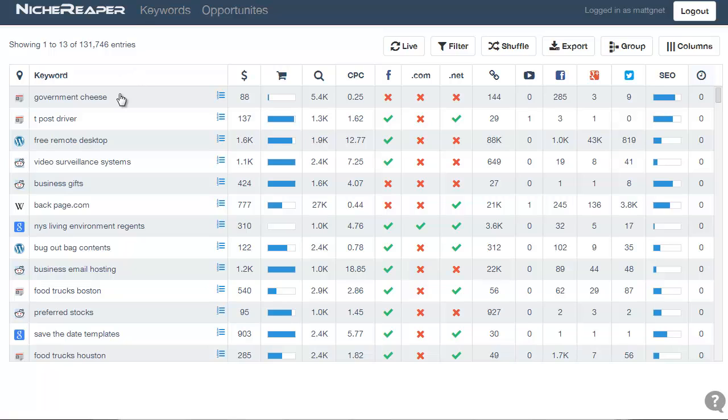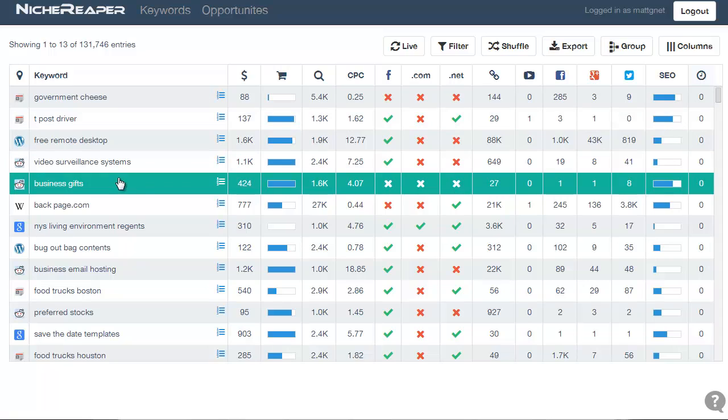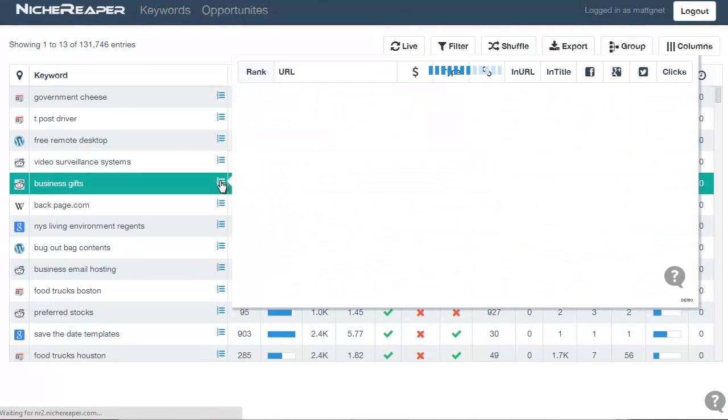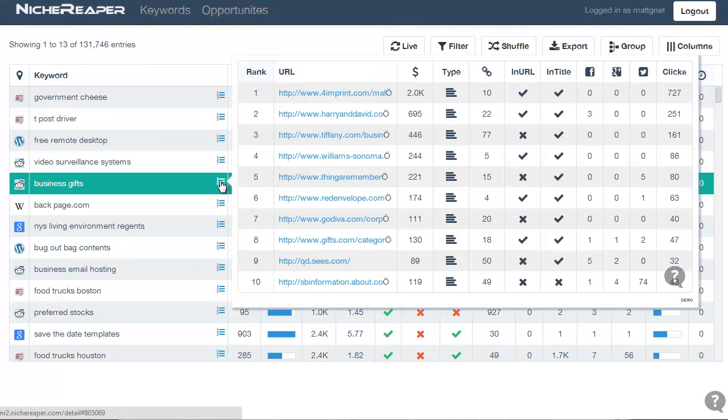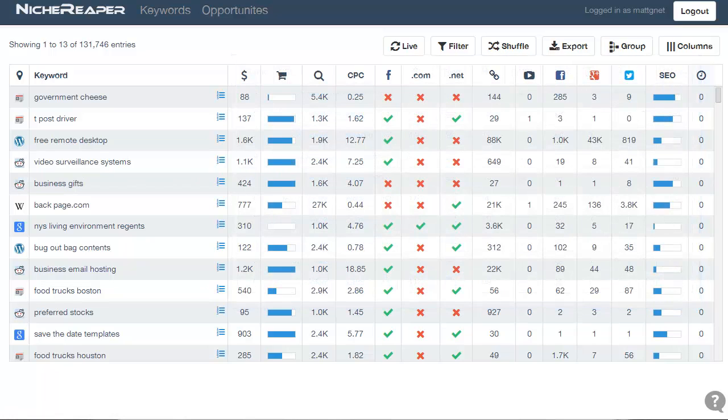Obviously, we then have the keyword itself, and then just to the right of the keyword there's a little 1, 2, 3 icon that will give you an insight into the data for the top 10 results for this keyword, basically on page 1 of Google. This is what we'll look at in more detail on the opportunities page, as we can filter on all of this data on that page, hence it being more advanced. For the moment, think of it as just a quick way of checking the top 10 results for that keyword.